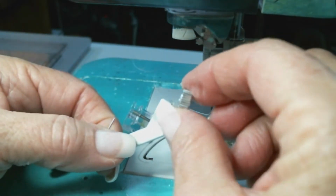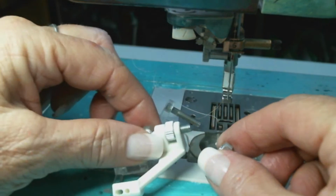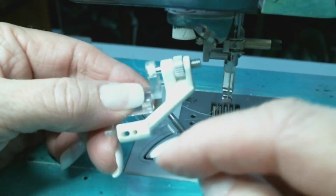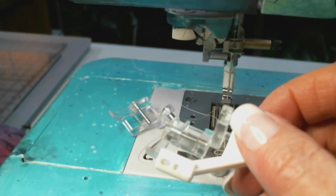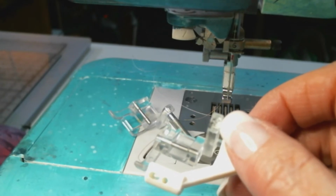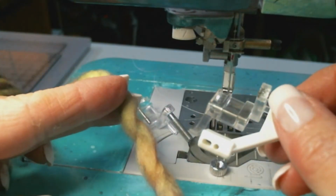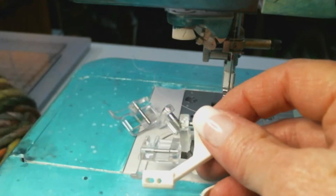Okay, so now taking the nut out and the sequins and ribbon foot, but I'm not going to use the smallest opening. This yarn is far too big for that. This is the yarn that I'm going to be using, so you can imagine that won't fit through that little round hole, will it?